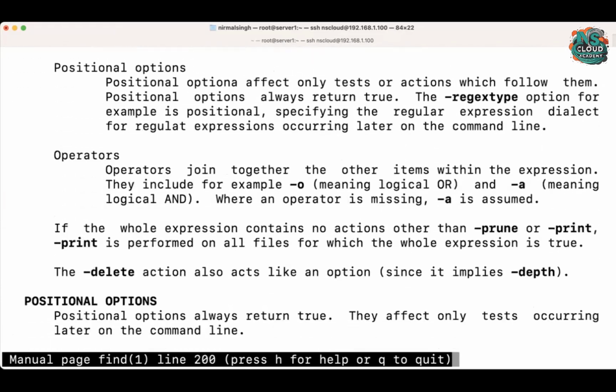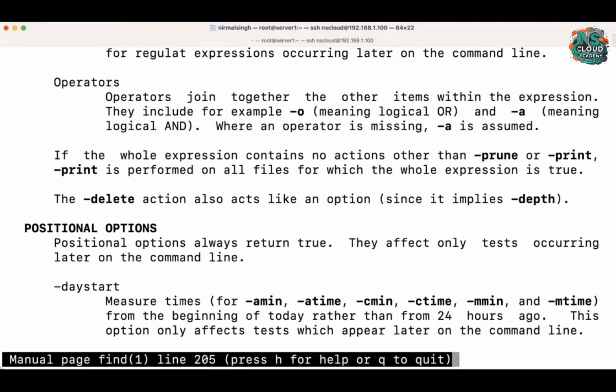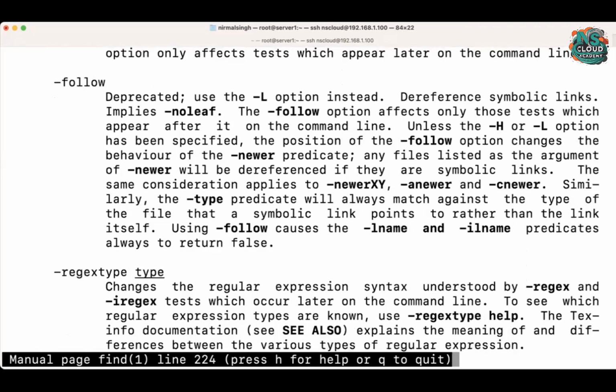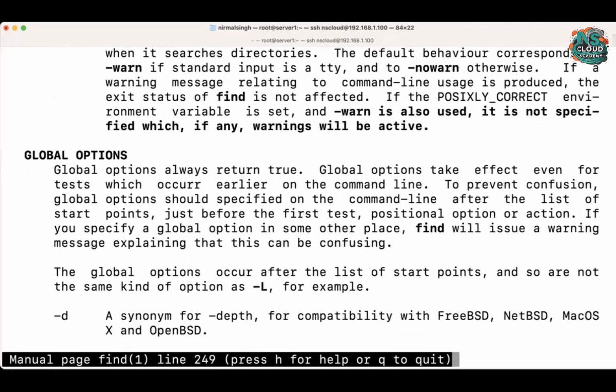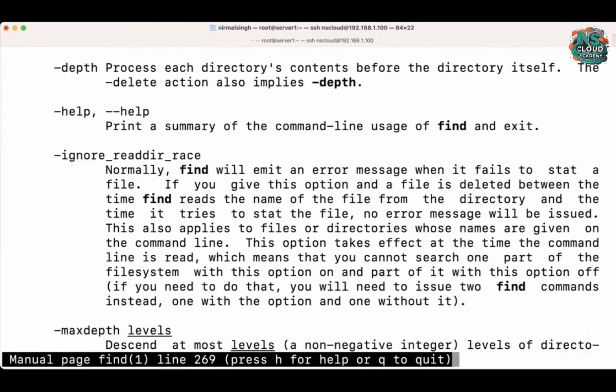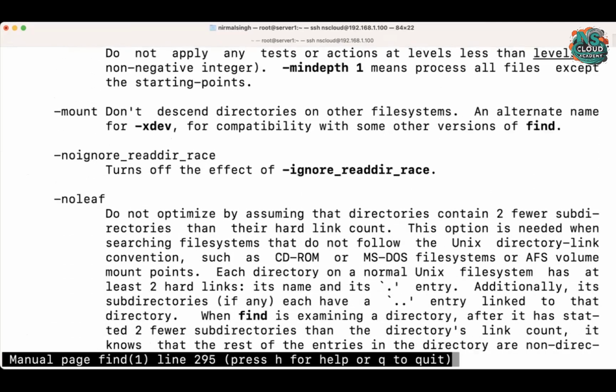Just make a habit to read these manual pages, because when you understand how to read them, you will be perfect. You will find all solutions inside the system only. You don't have to go on the internet and search for your solutions when you read it.